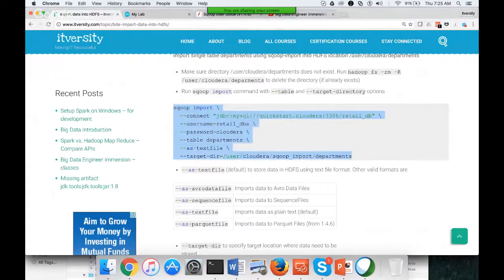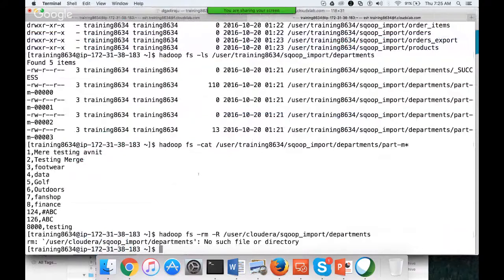Here we have only the table, as text file, and the target directory. Connect, username and password are the same, and we have used them for almost all the queries so far. The new parameters we are using are table, as text file, and target directory. Now let us run the command.